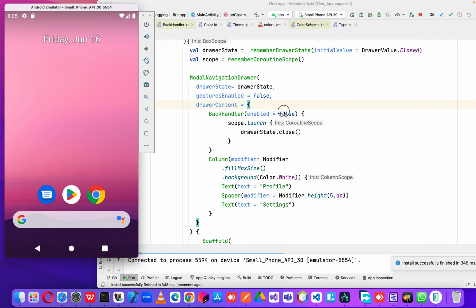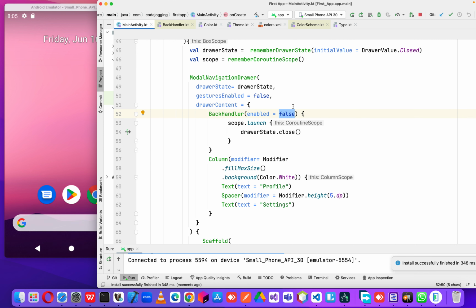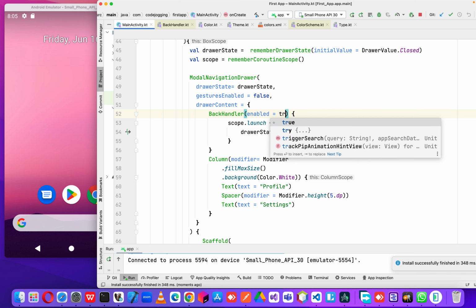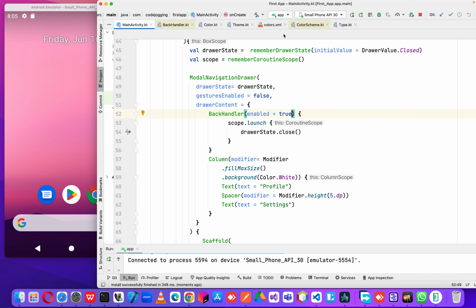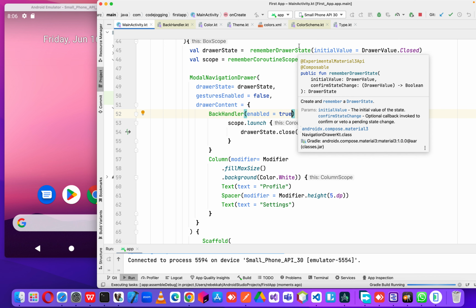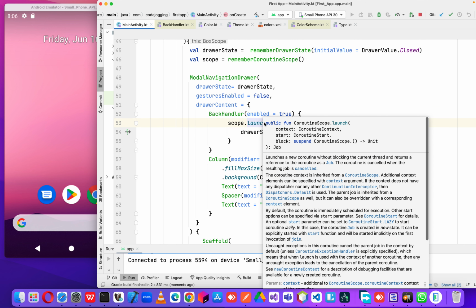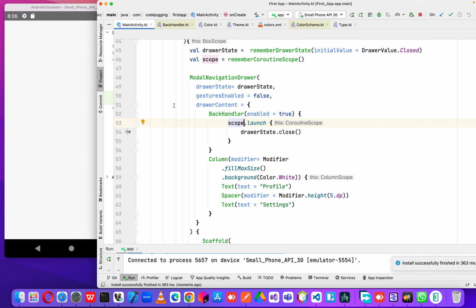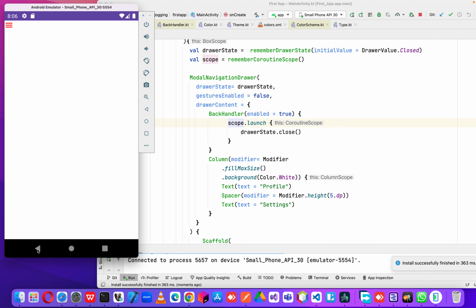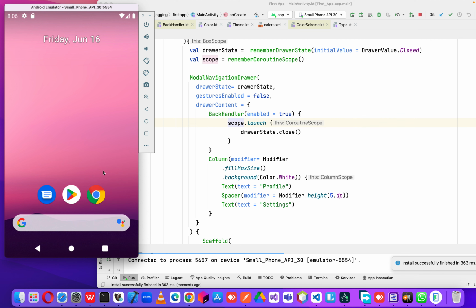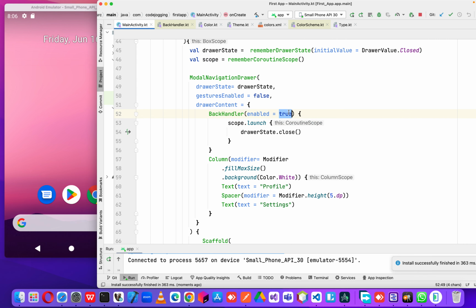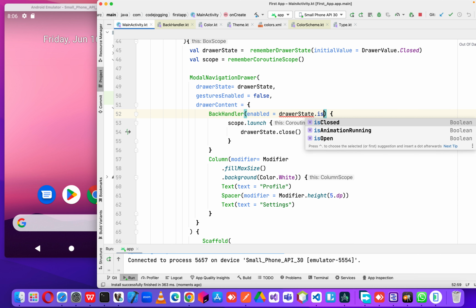If we turn it to true, as it is by default, then we can't do anything else. We can't close the app unless we use home, which we don't want our user to have as an experience. So we have to use the drawerState isOpen.